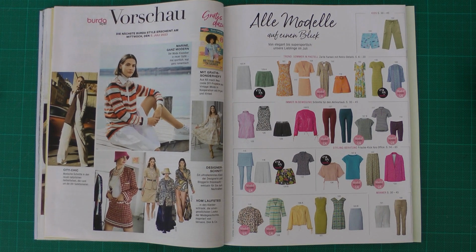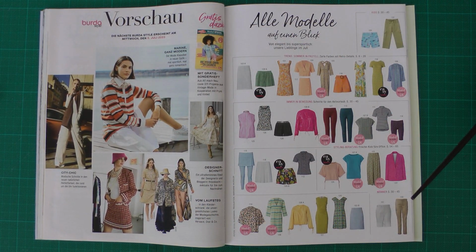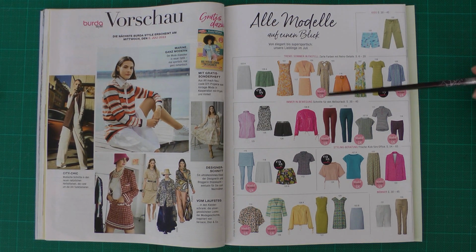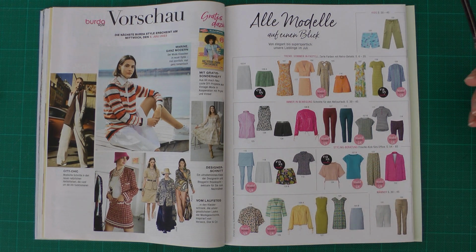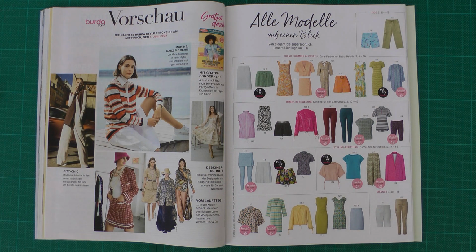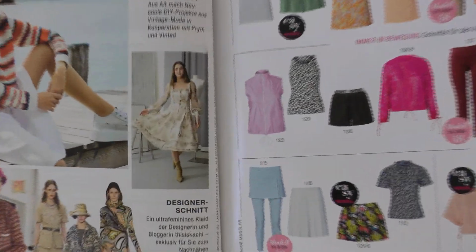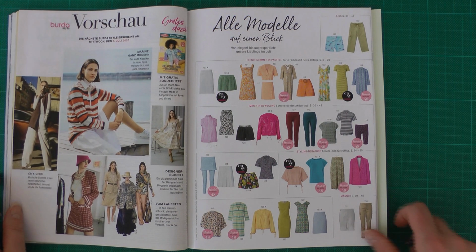We get the next month's Burda around the 5th of July. It will be out, and we have some city chic patterns, some designer inspired patterns, and also a designer pattern. I think it's a corset type of dress with some sheer sleeves and a pleated skirt. This one here looks quite interesting. But here are the patterns. This is what we got this month.